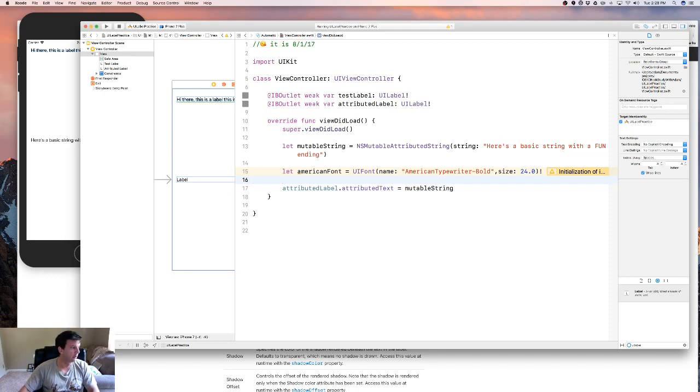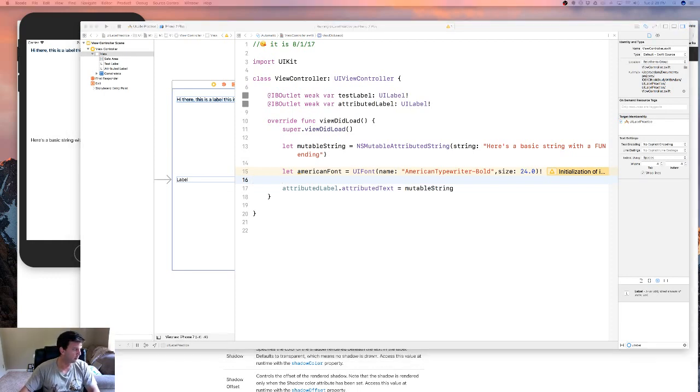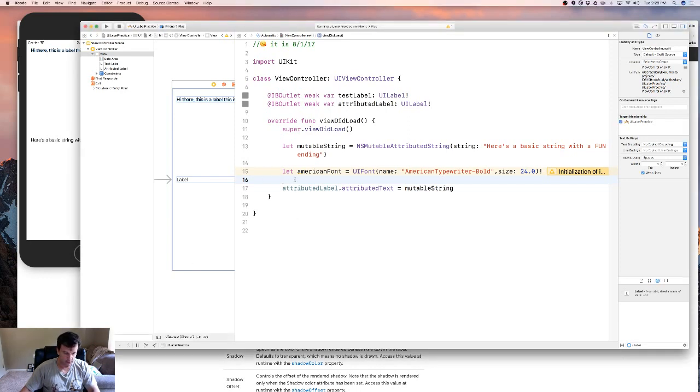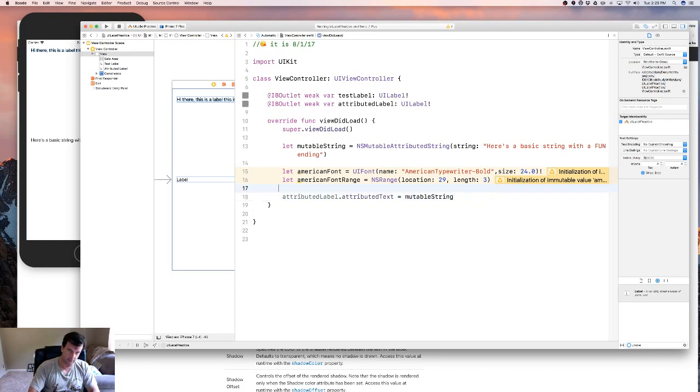We'll create a range that starts at position 29, which is this F, and it's 3 characters long, so it'll just encompass this word. So that's the range of our font.